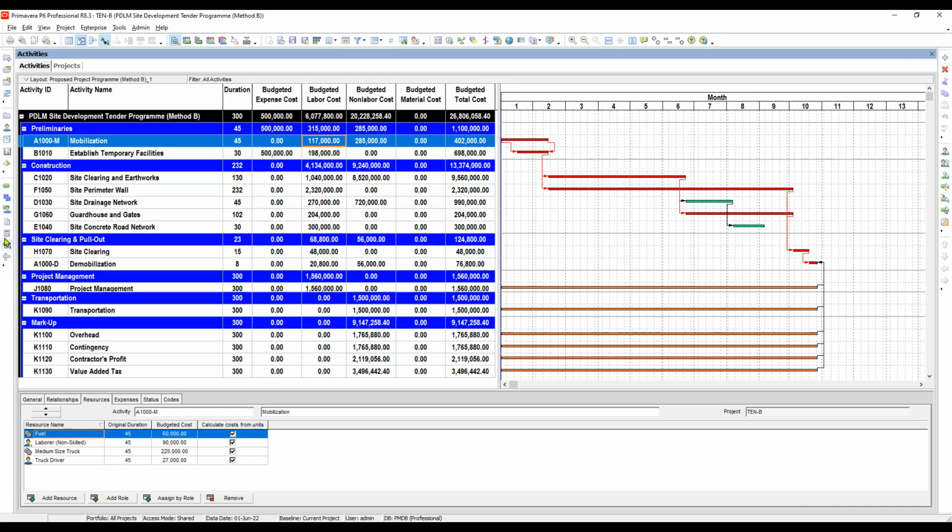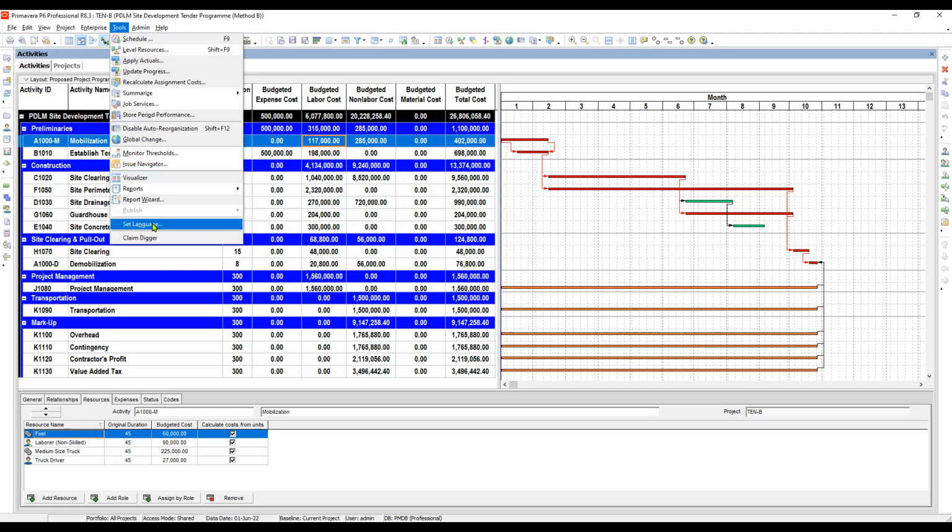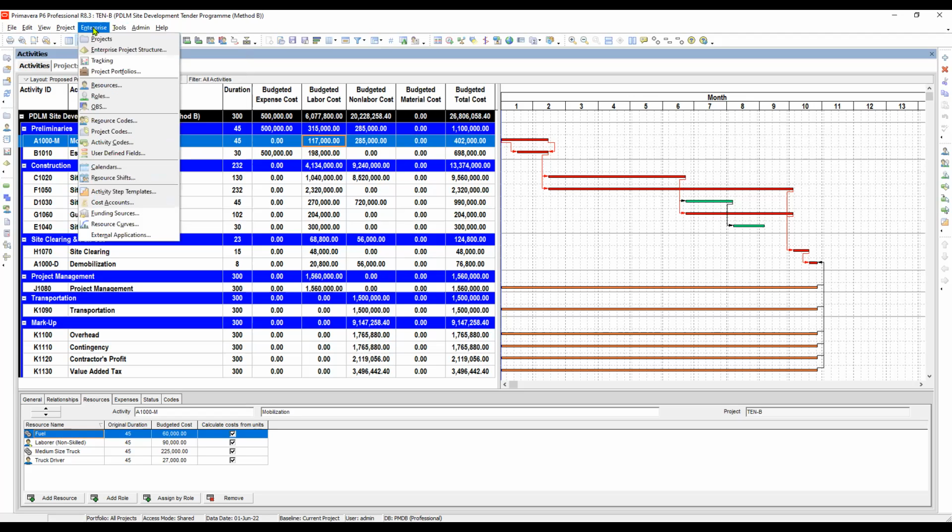Here you can see the icon, which is assign baseline, and here is the maintain baseline. This is the shortcut one. But we can also use the menu.